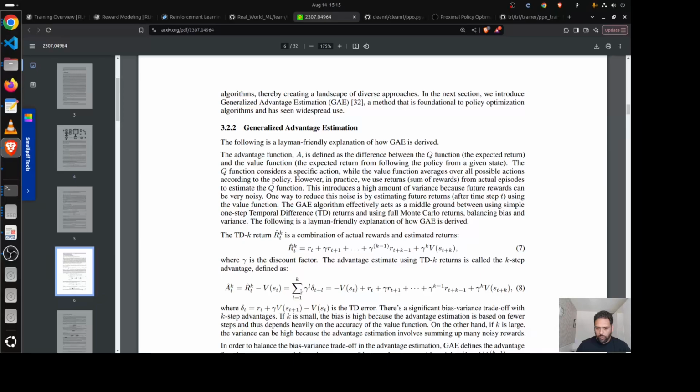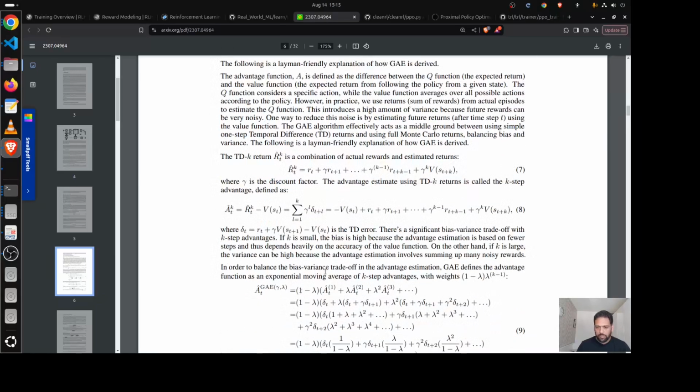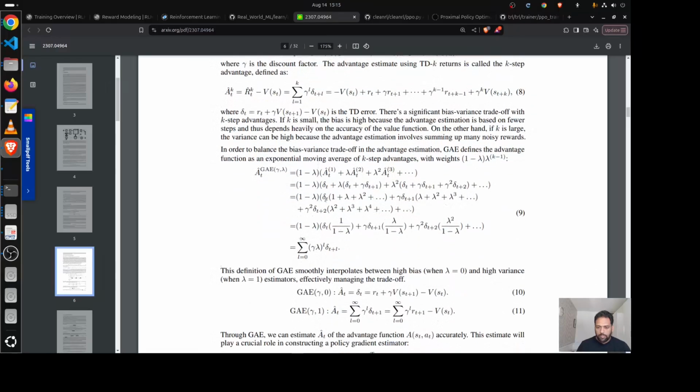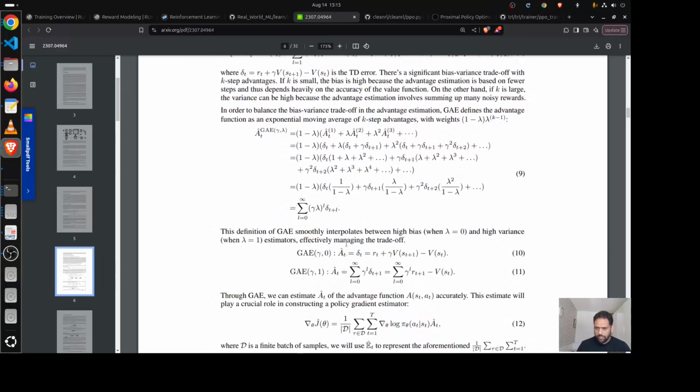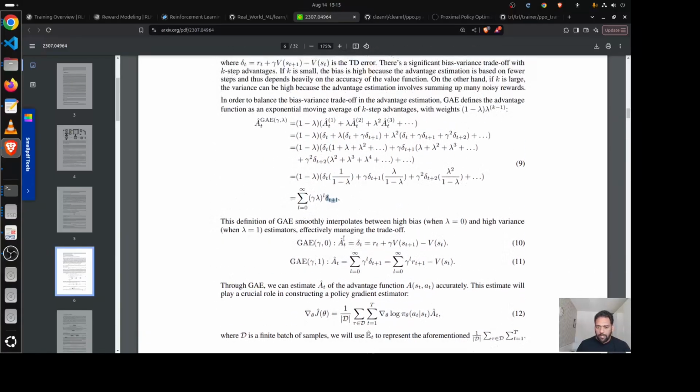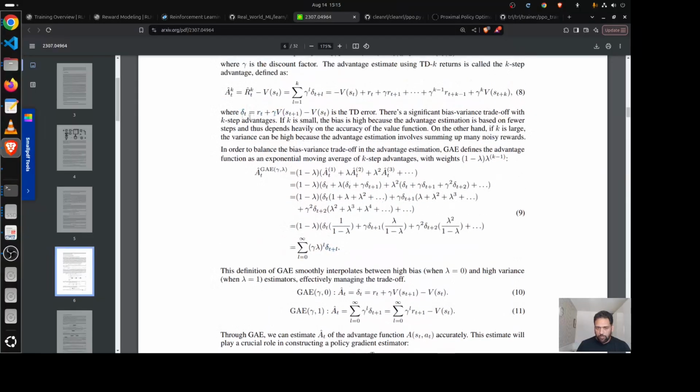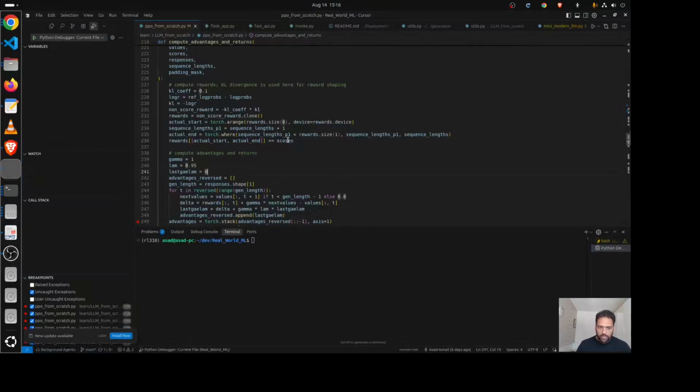Just to go a little bit more into the generalized advantage estimation details, we discussed it a little bit previously, but essentially it's the same formula as we discussed in this previous diagram. It's a recursive formula where this is calculated for each TD error, and this TD error is given by this. At each timestamp we get the reward of that timestamp plus the discounted value of the next timestamp minus the value function of the current state, and that's the TD error. And you will see in the code exactly this thing is calculated.